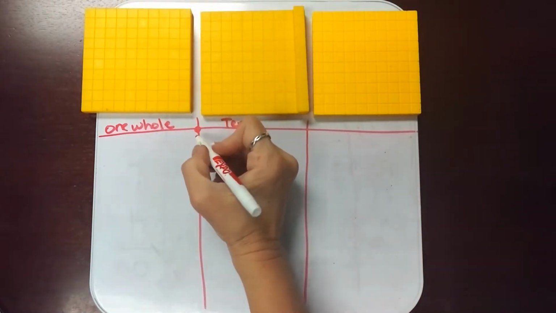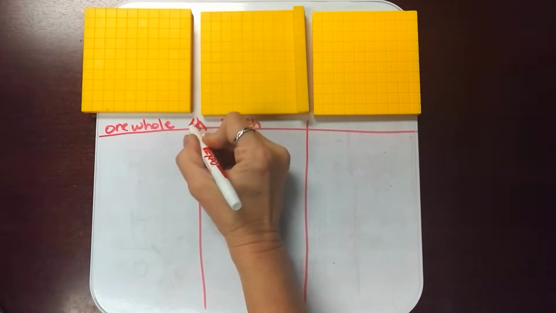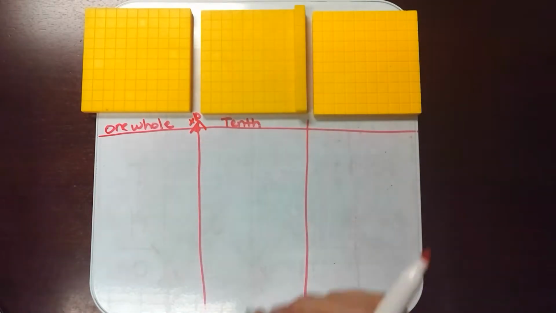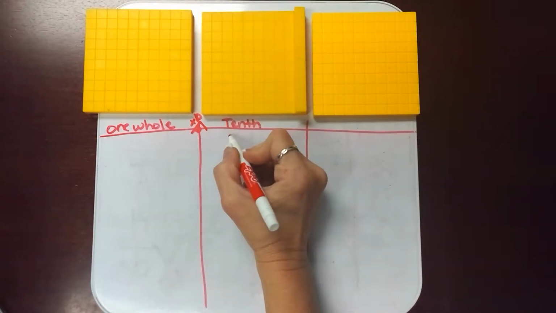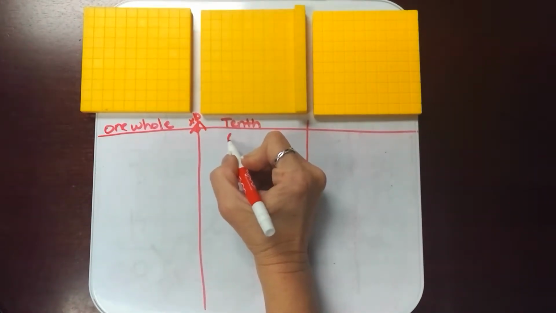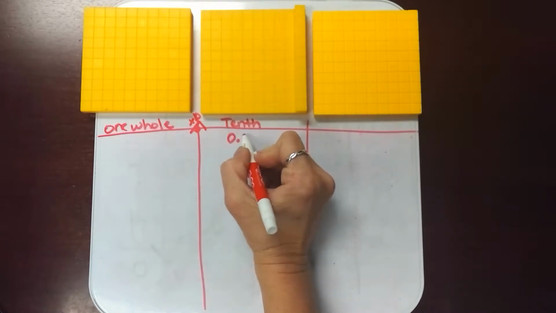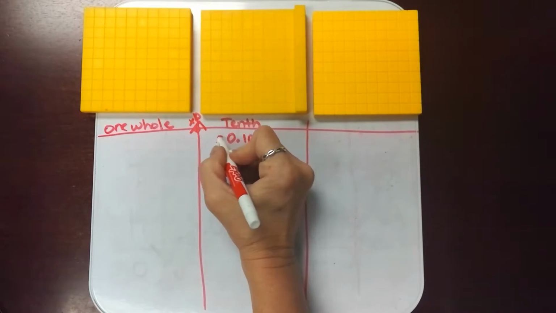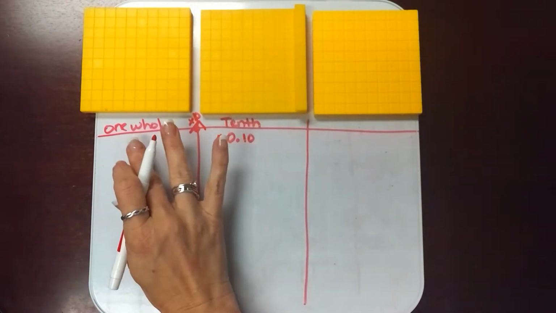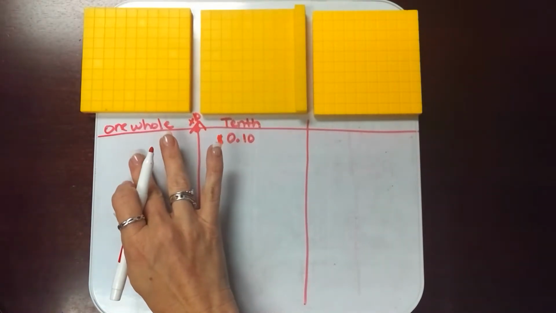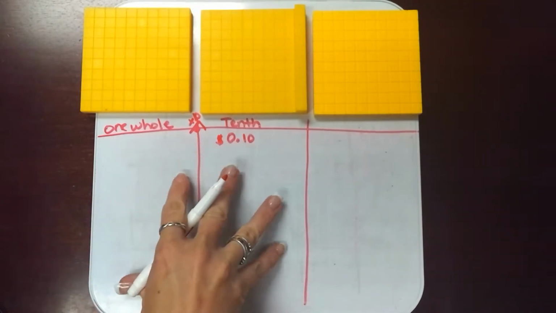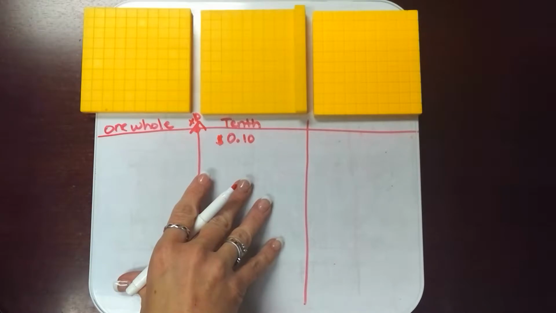And once again, we talked about this is our times 10 relationship of that base 10 system, correct? So when we talk about that, it's also sometimes helpful for you to talk about this as 10 cents. Okay, that this is 10 cents. So think about how many dimes does it take to make one whole dollar. Okay, and it is part of your TEKS that you talk about money. They use money to represent decimals as well.